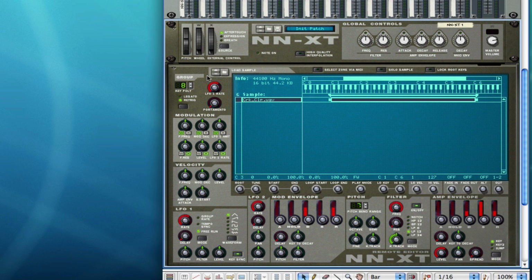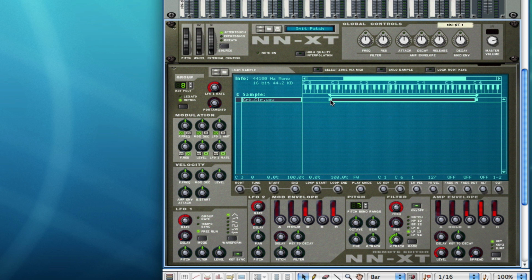Pick a clap. There it is. Now, this bar right here is all the keys that will play that clap. And if you play any of those keys, it's going to pitch it as well. So you see between all that, it'll pitch it, which is something cool you can do for certain sounds.